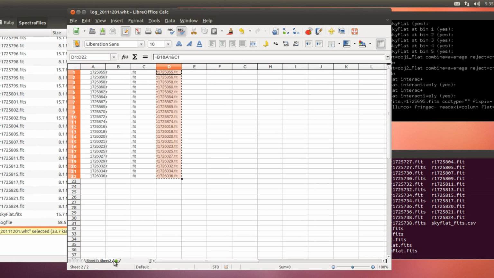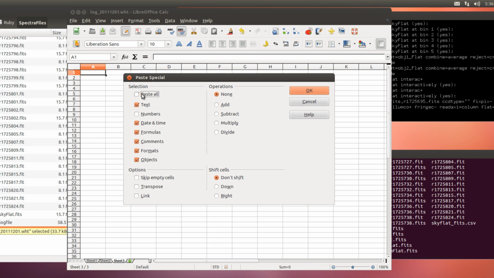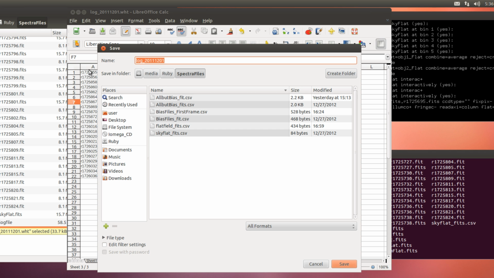Now we copy a new sheet, paste special, and now here we just need the text. No formula, nor anything else. Okay. This is my list of bias frames. Now we save this. Okay, this will be my bias frame 1.